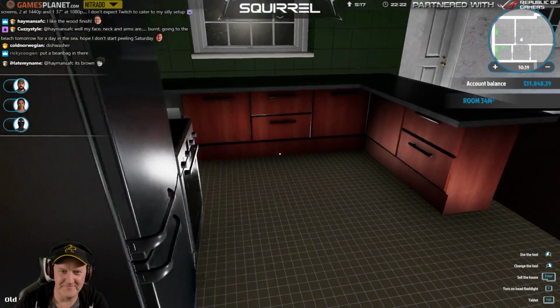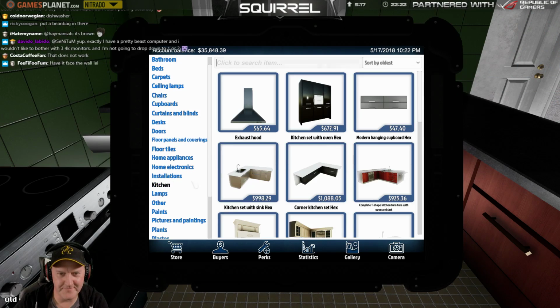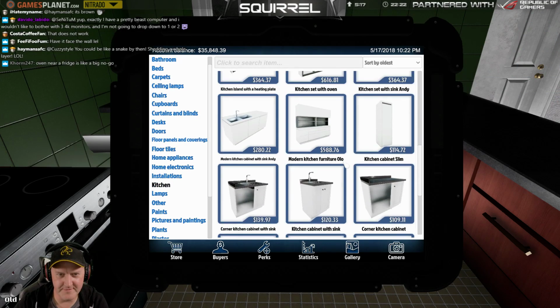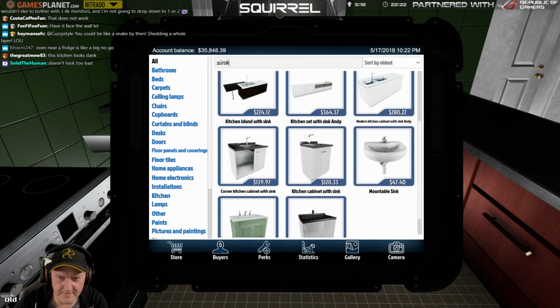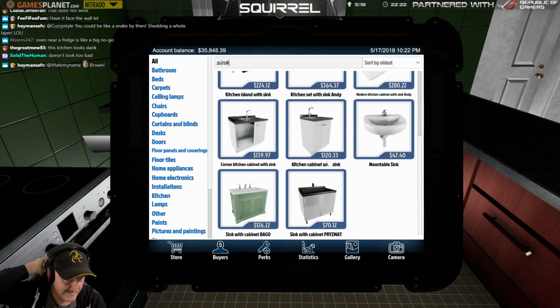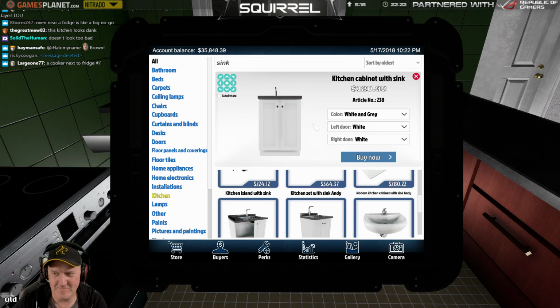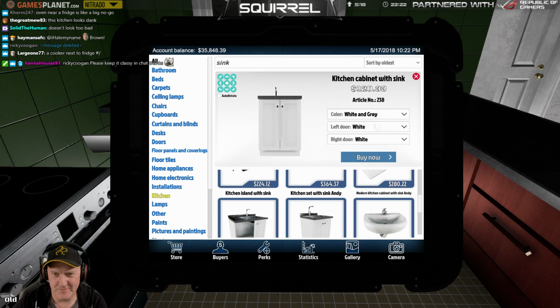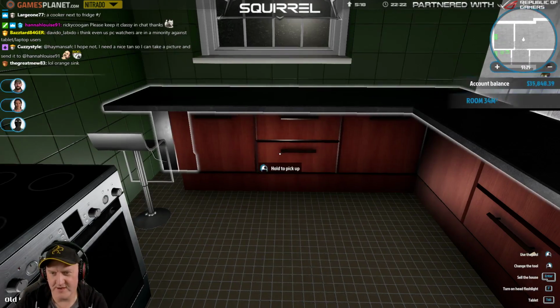Oh, this place doesn't have a sink? What the heck? Why are you supposed to put a kitchen sink in? So I can't create another unit with a sink in it. So he just has no sink.